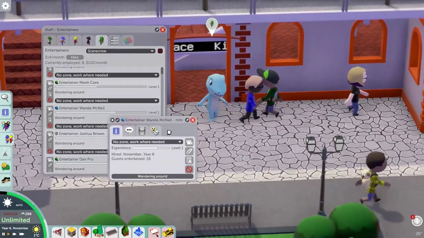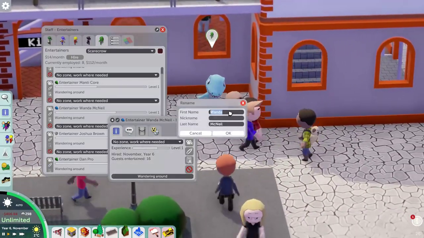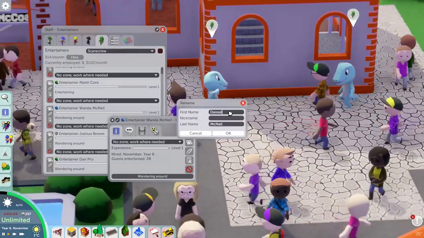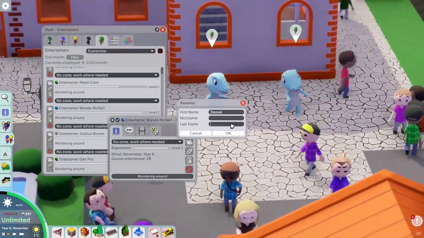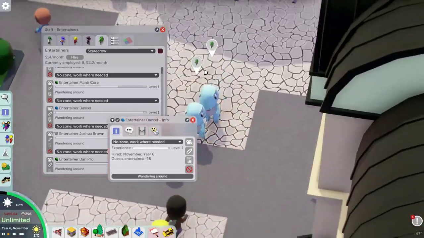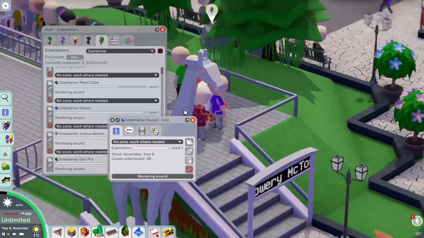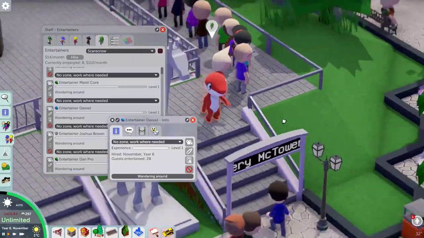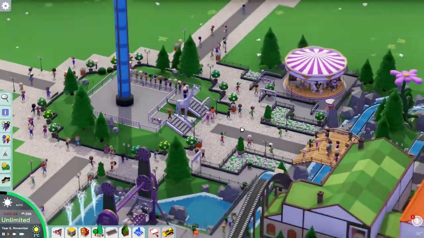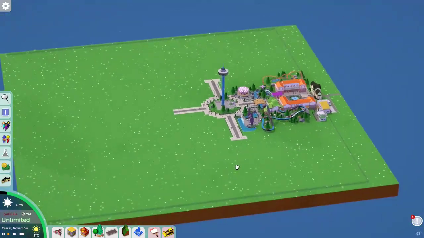Alright, and then finally I'll add another patron to the park. And this patron's name is Duxel. He doesn't need a last name. Alright, yeah, thanks a lot for deciding to support me. Let me see. Yeah, you're walking around over here. You're a red shark now. Alright, the park is filling up nicely with entertainers already.